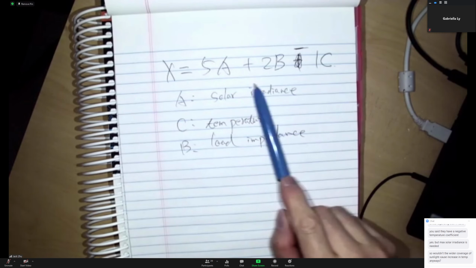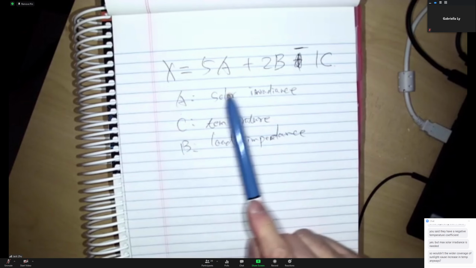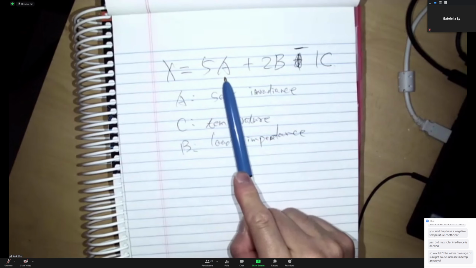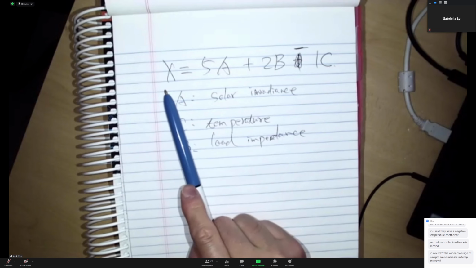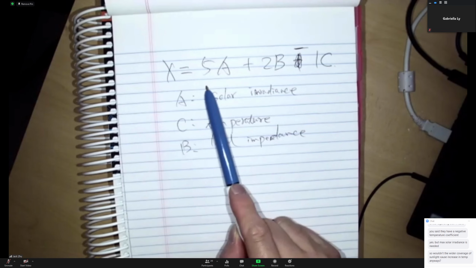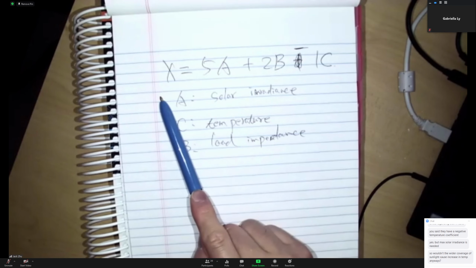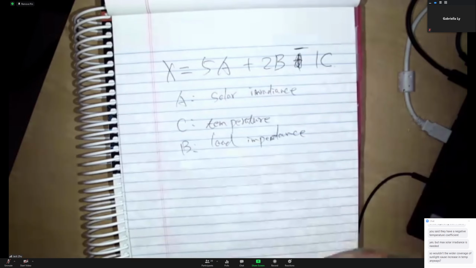We know if you increase the solar irradiance, you're going to get a large X, but at the same time, A and C have a kind of relationship. If your A increases, your C is going to increase, causing the output to become lower. But if your A increases by 1, your X can increase by a large number, while your C increase is going to cause a change of only a small value.